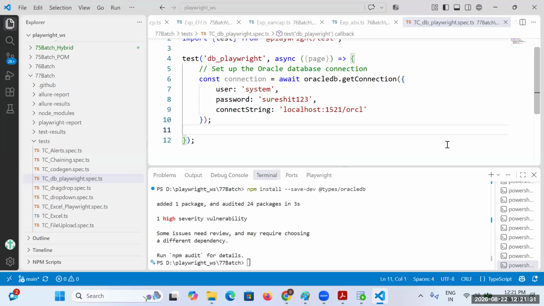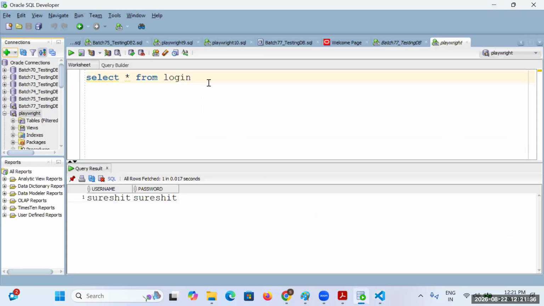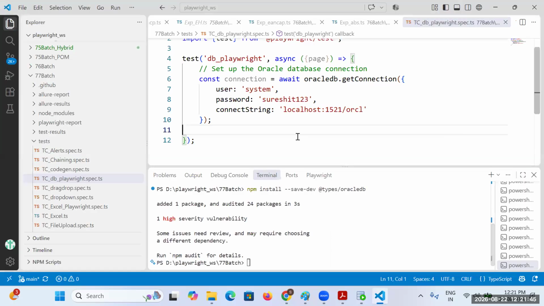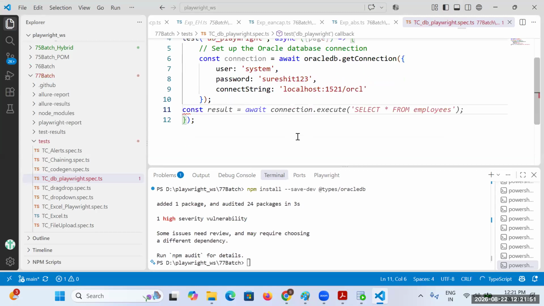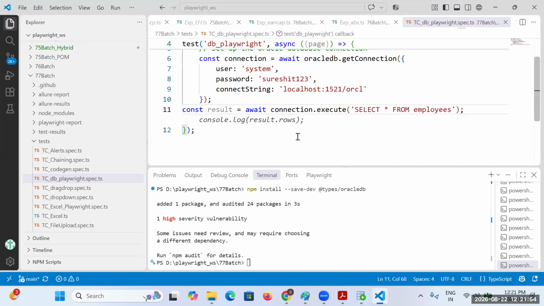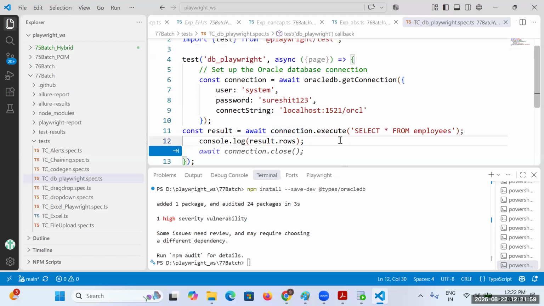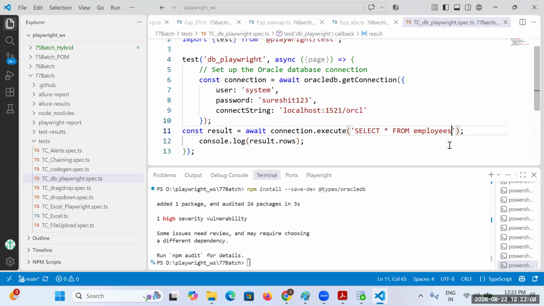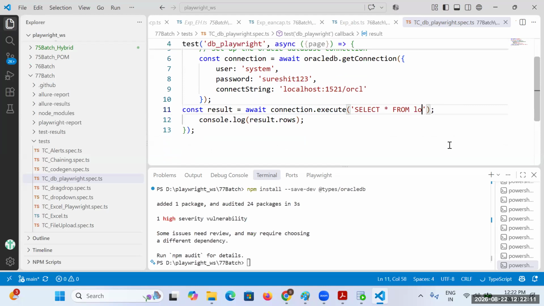Once the connection has been established, now I need to execute the query. Previously, manually, I wrote the query here and clicked on the run button. Now I am automating this process. In the program, I'm executing the same query statement. Once I execute, I will get a result. So result equals await connection.execute, and what it has to execute is select star from login.